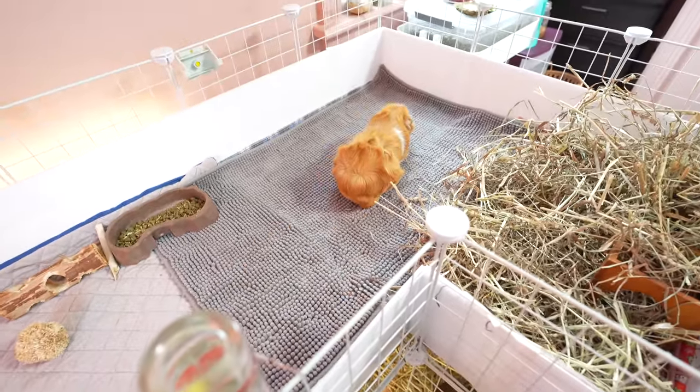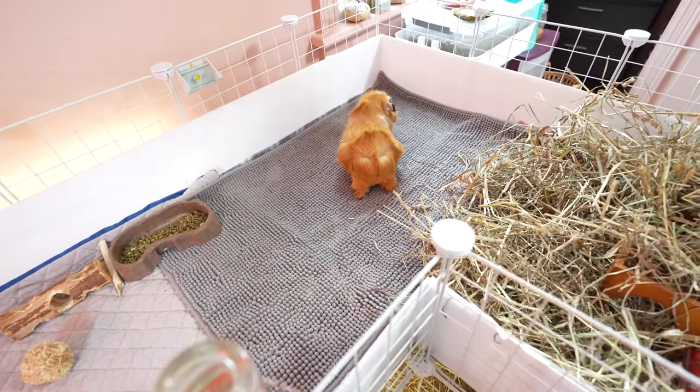Be patient, my son. I found baby popcorn. You did? Yeah, this boy loves his hay.